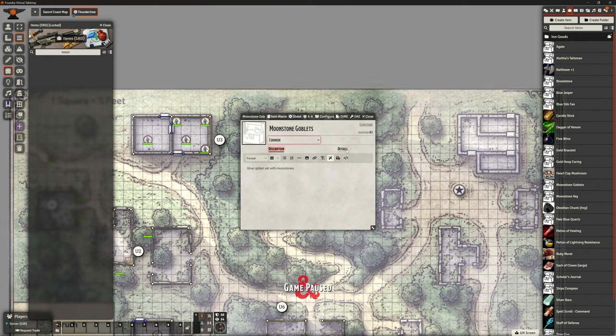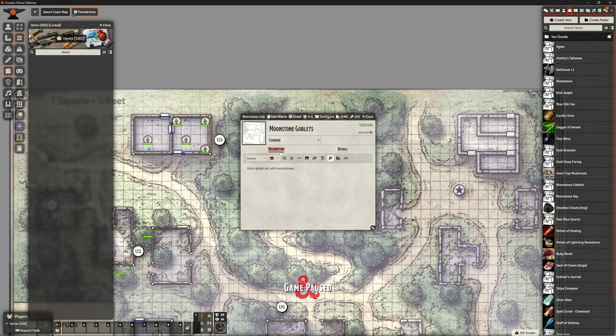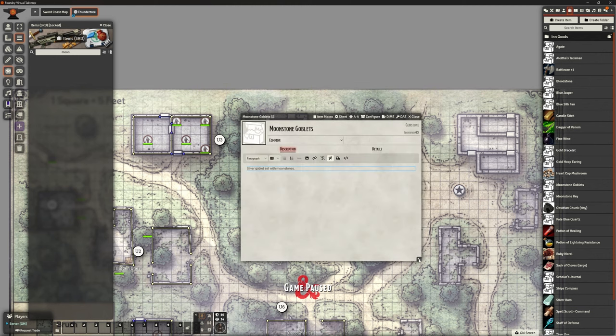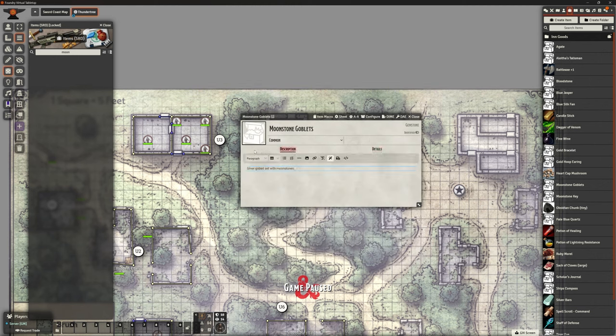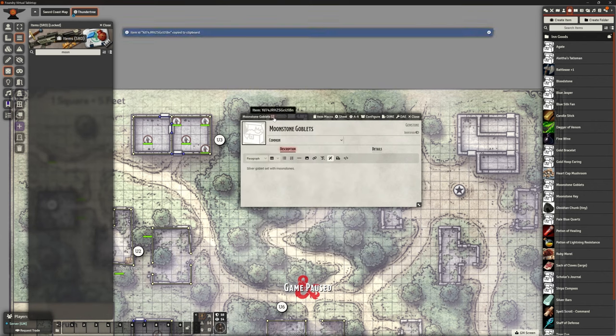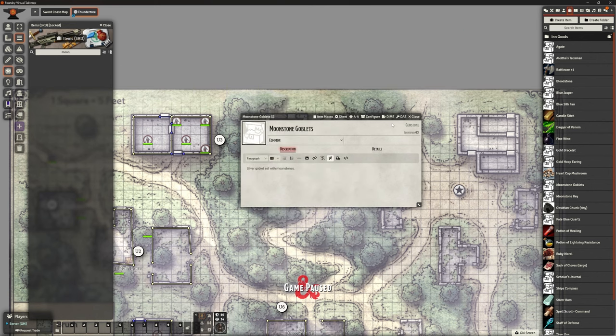Lovely. I can do that. I didn't update prices and stuff. Silly boy. Moonstone goblets, going to be under M now. I don't want to change that. Oh, it does this to me. Details. Where's my other option? Yes, I'm done with that. Thank you very much. How do I go back? How strange. No, don't change the image. Give me back the configure.